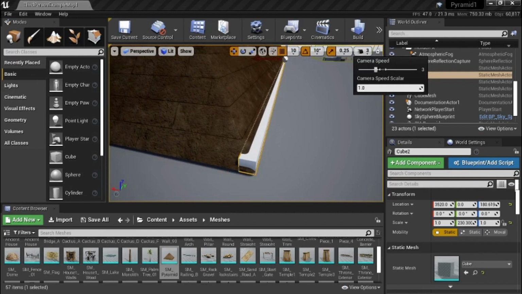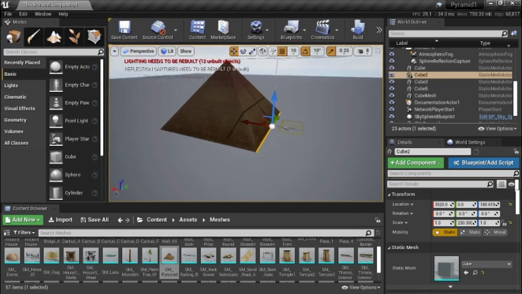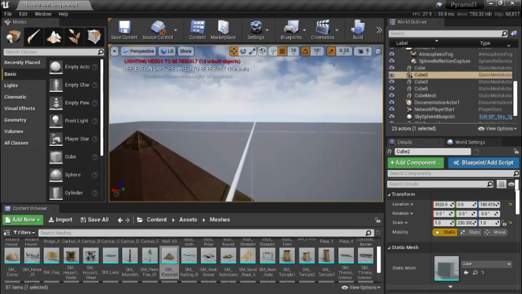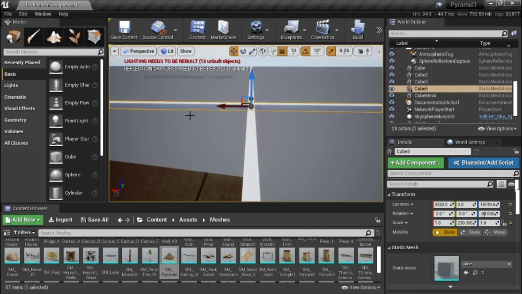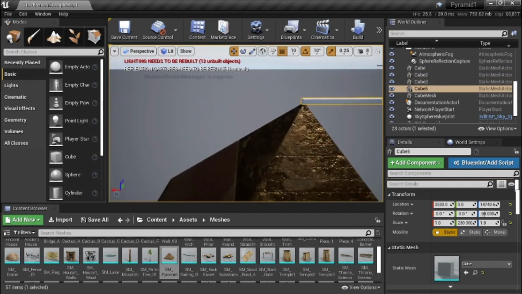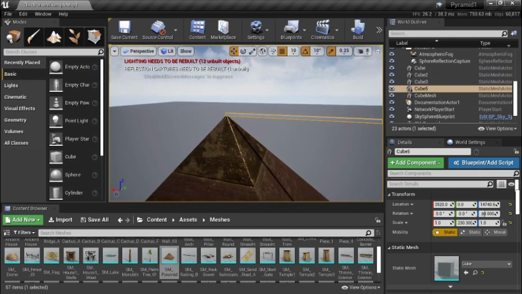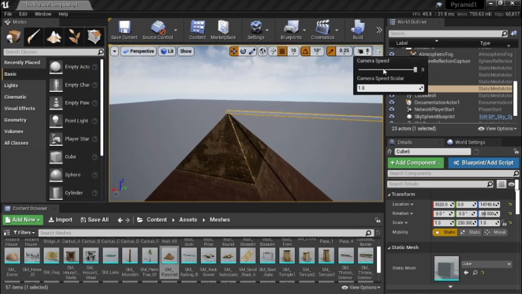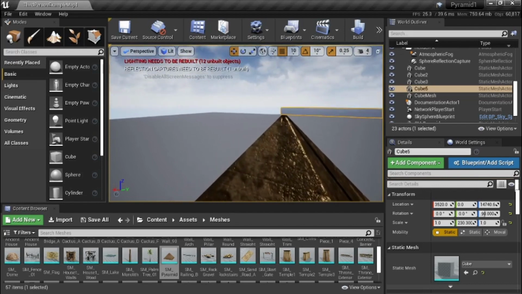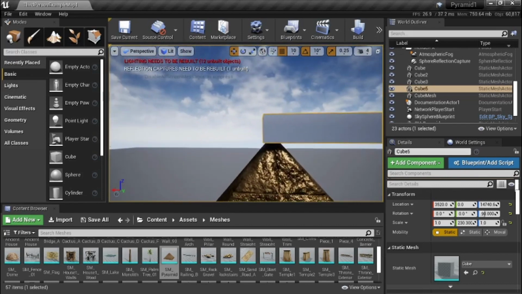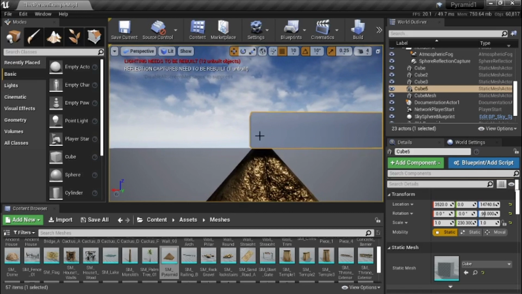And then I raised the bottom cube to the top here, and then I rotated it 90 degrees here, and then you can see that the pyramid tip probably comes to about here, so it should come up to here.